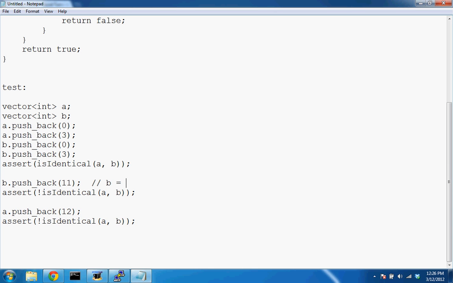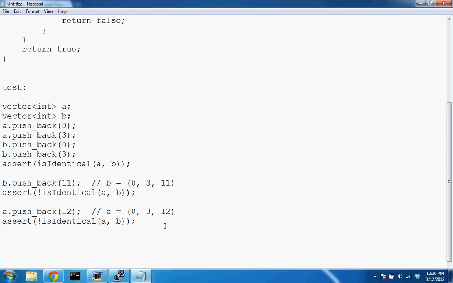At this point, B is 0, 3, 11. And here, A is 0, 3, and 12.